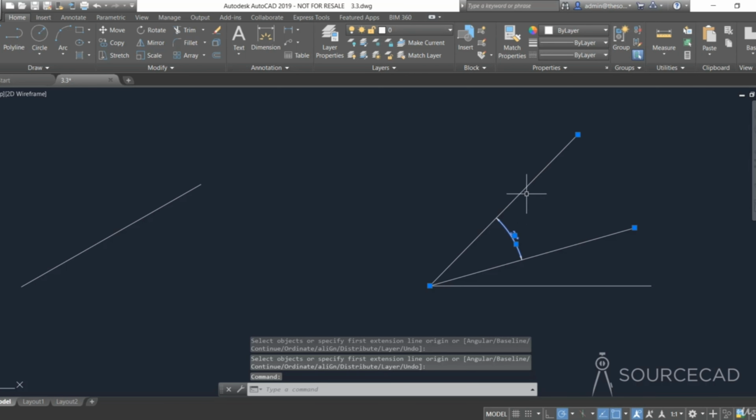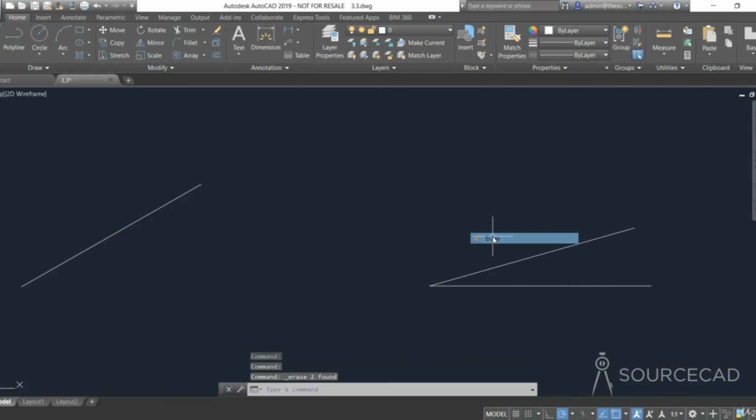Now there is a problem again. How can we rotate lines like these to any known angle? For example, what if we want to make this line perfectly vertical with respect to this horizontal line? In that case, you can use a reference option again. So I'm going to go to rotate. I'll select this line and enter. I'll select the base point, and now we have an option here called reference. So I'll select reference angle, and you already know that this angle is 16 degrees.